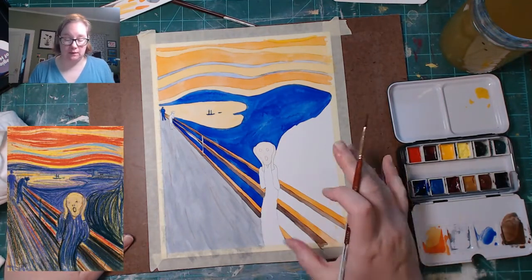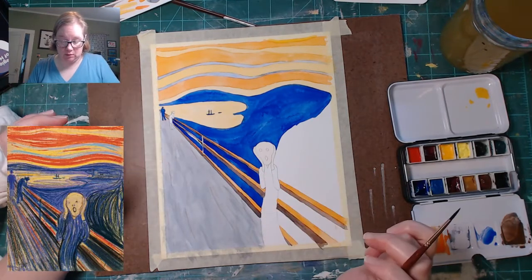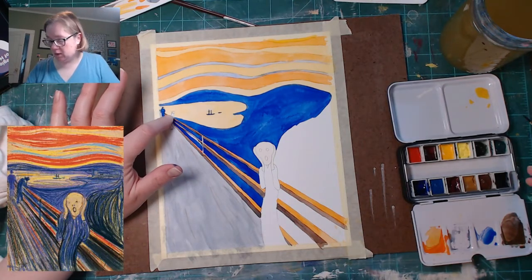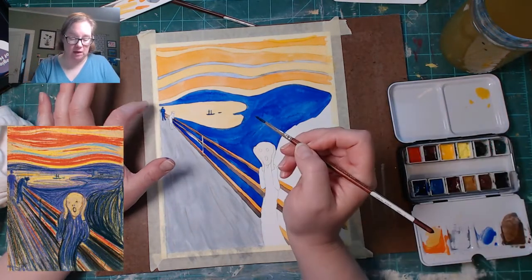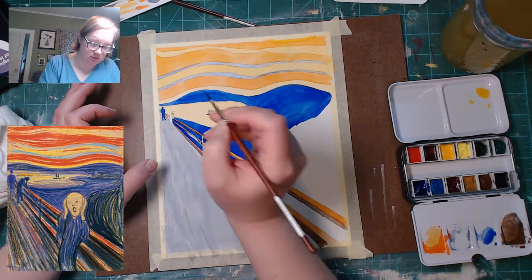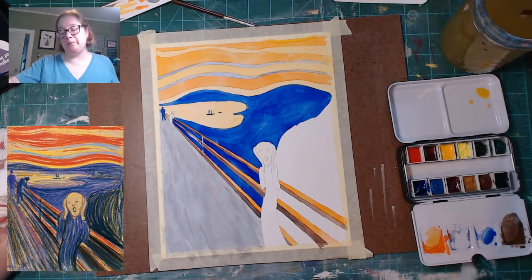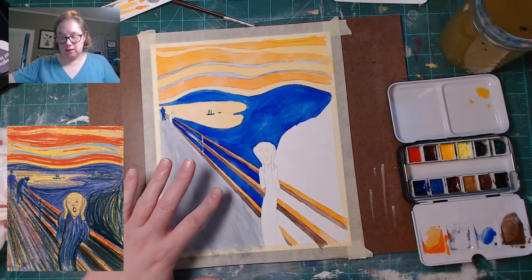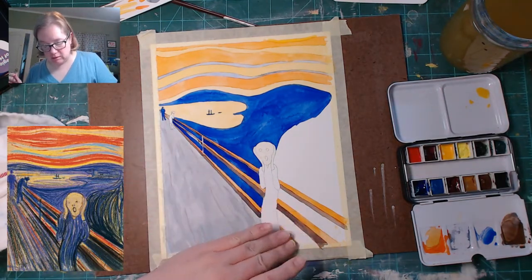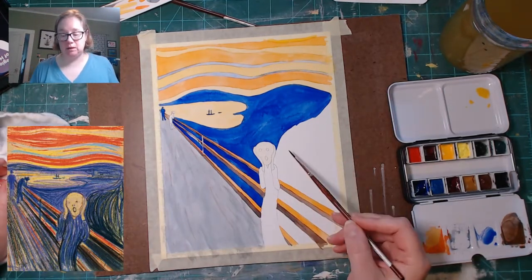So now all we have is this big black bit, the darker blue of these two, and really that's it. I forgot to paint in where his face is, so I'm going to take that same yellow that I just painted that little bit of bridge with and paint this. Okay, sop up some of that. There we go. That should dry that color. And then since I don't have anything that's not touching something that's wet, actually that's okay. I'm going to go ahead and paint this part.